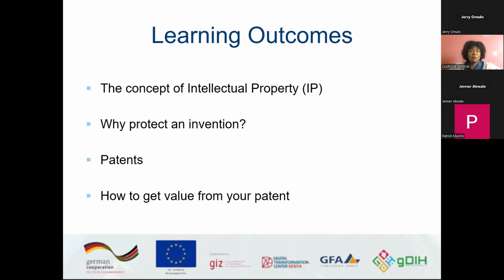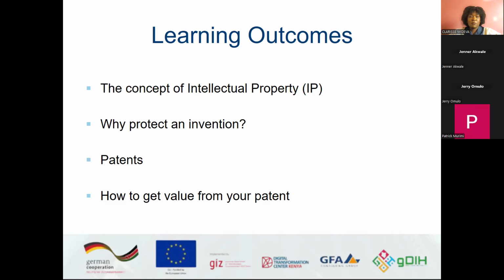What would be a concern to you will be the fee that you pay at KIPI. But remember, the fee you pay at KIPI is not a one-time fee. Application fee is 3,000. Then there is the examination fee, which is 5,000. And maintenance fee for the first year is usually 2,000. So by the time you are getting your patent, you would maybe have spent about 16 to 18,000, which is not paid as a one-time fee.